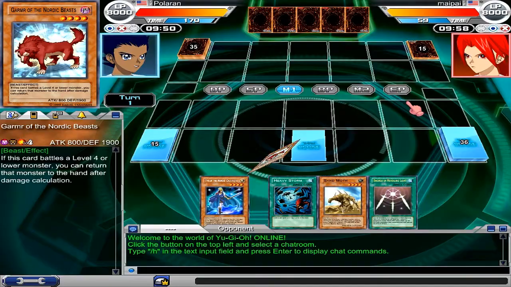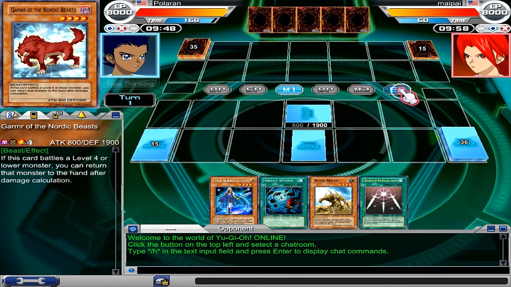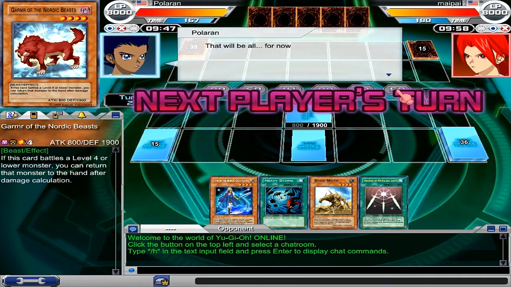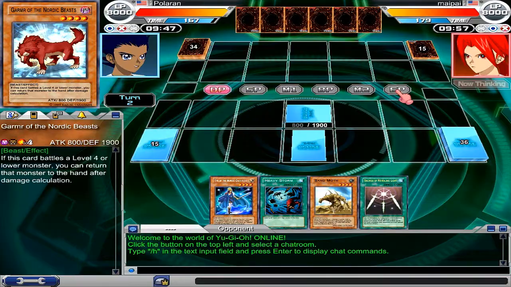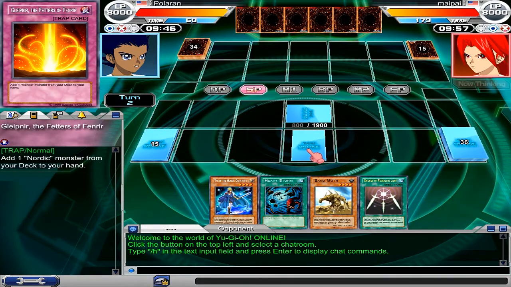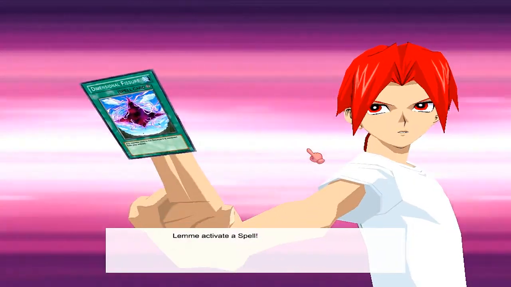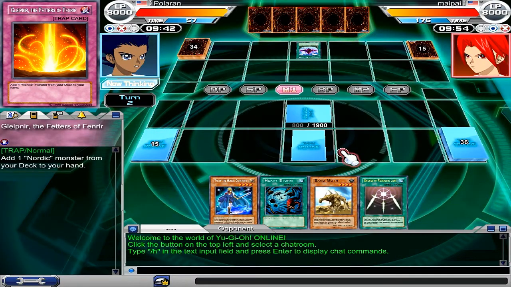So we're gonna set Garmer or something like that. Either way, he's like a red wolf, and he's a Nordic beast also. Now his effect is that I can send a level 4 monster back to the hand that attacks this guy. So you know, I was like, you know what? After the second duel in there, I decided that I needed to take some precautions and play a little bit different. And as you see, he leads off with his Dimensional Fisher again, which I was hating to see.